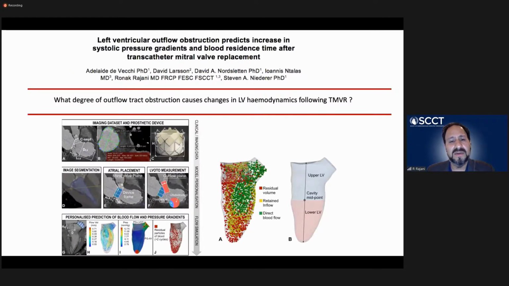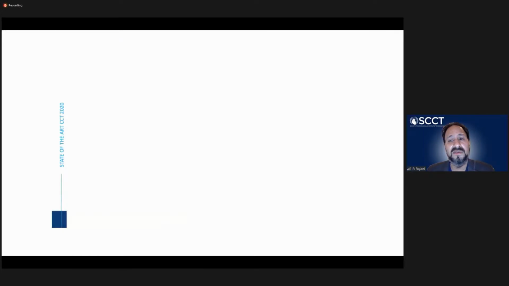This was then extended to a further series of patients, and this just demonstrates how we do this approach. We use the CT anatomical data, put in some input and output boundary conditions about the LV geometry, mitral valve annulus, the aortomitral angulation, also some echocardiographic data from the procedural data set, and from this we were able to derive flow and 4D flow from cardiac CT. This technique can also be used to look for residual volume and residual blood particles in the left ventricle to predict whether or not there is a risk of subvalvular thrombosis.